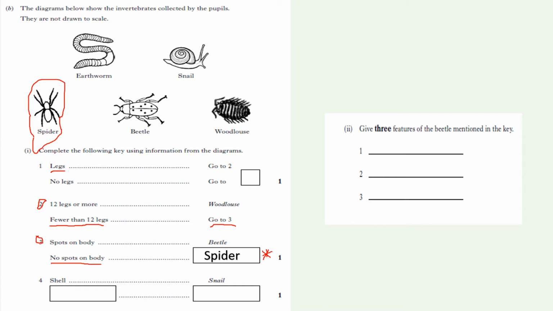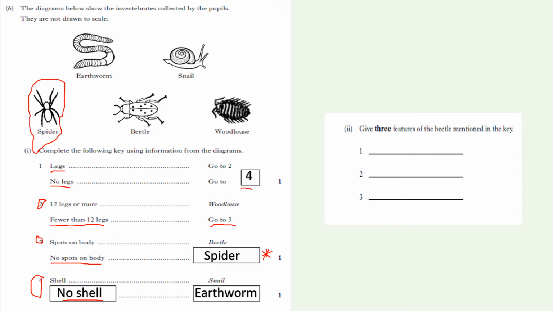And now that we've got the statement that leads to 2 of the answers, we can now go back to this part here, and we now know that it's going to go to statement 4. Then we need to fill out the opposite of shell. So the opposite of shell would be that it has no shell. And then finally you need to figure out what this last organism is going to be. So it's going to have no shell, and then we had to go to 4, so it'll be no legs. So that would be your earthworm. Well done if you managed to get that correct. If not, you need to go watch the other video again.